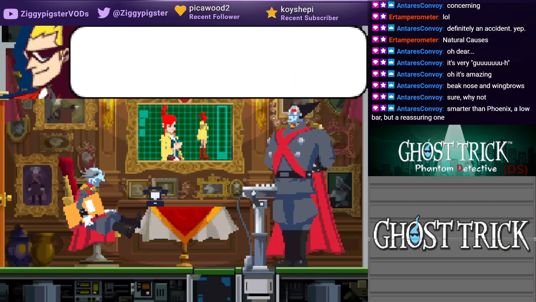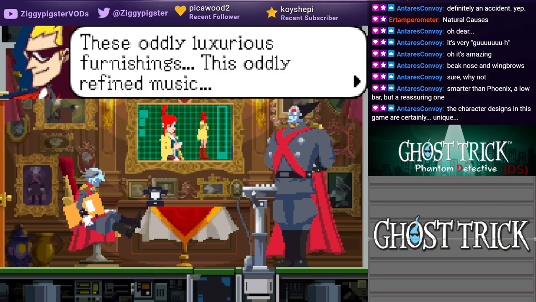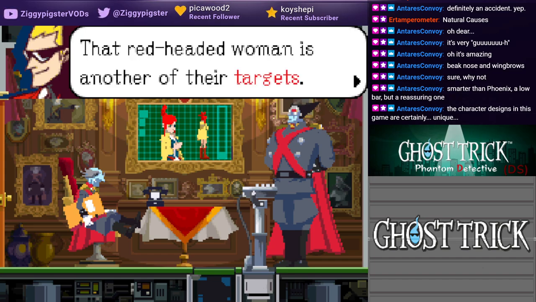What is this place? These oddly luxurious furnishings. This oddly refined music. The character designs in this game are certainly unique, says the chat. There's certainly something. An odd little machine. Never seen a room like this before. But one thing's for sure. These people are assassins. What's more, the redheaded woman is another one of their targets.